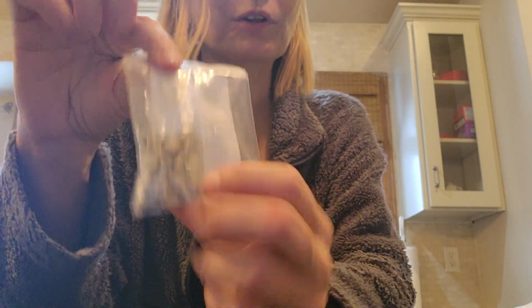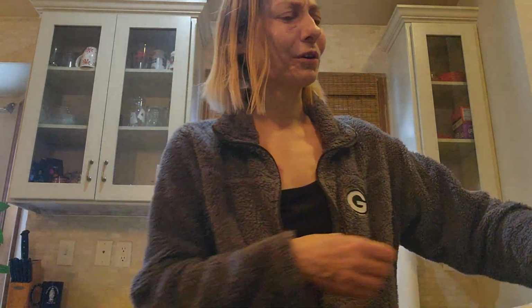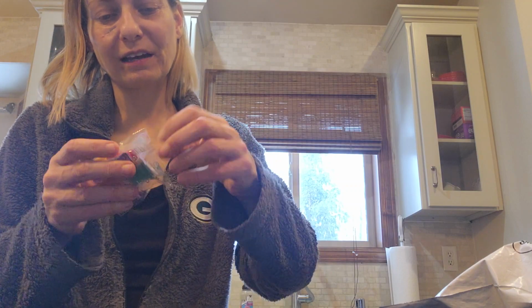Again, one of those items that you don't think to just go to Walmart and pick up, but when I saw it for that price, it was like, heck yeah, in my cart you go. It's something you can just toss in your junk drawer. It's small, doesn't take up space or clutter and get in the way. Oh yep, this wasn't the other thing that I had got for my project.